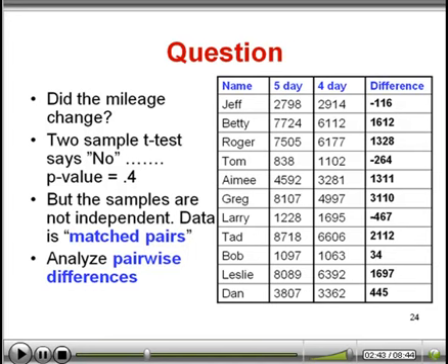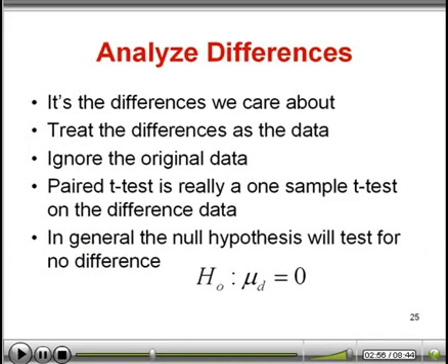Now we have a single set of observations to analyze, and if we wanted to, we could use the t-statistic formula from Chapter 8 on this column of differences and perform the test of significance. So when we analyze paired data, we really analyze the difference between the pairs, not the original data. It is important to note the general form of the null hypothesis. It says that the mean difference is 0. The subscript D stands for difference.